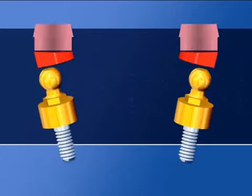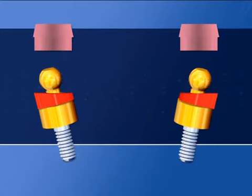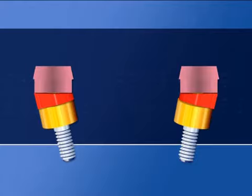Also when using Spheroblock attachments with the traditional non-swivel sphere, use of directional rings is always suggested to correct even the minimum non-parallelism. Corrects up to 14 degrees of divergence with directional rings inserted. Corrects up to 28 degrees of divergence in total when used in a 2-implant case.